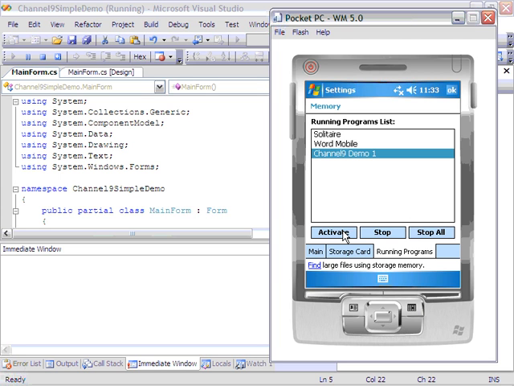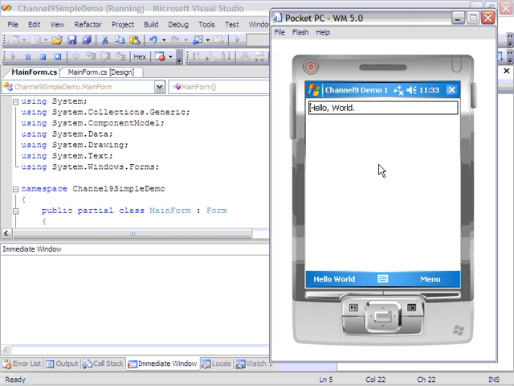The reason is Windows Mobile is trying to do a better job than us of determining how to deal with resources here. The idea being that if we open Solitaire, it must be an application we want to use, and instead of shutting it down completely, Windows Mobile will just keep it kind of in stasis in the background until we need it again, and then it'll bring it to the foreground. And instead of having to wait through startup period again, the application just simply pops up. So that's something to note. Just remember that your application, when you hit that X, doesn't actually close.